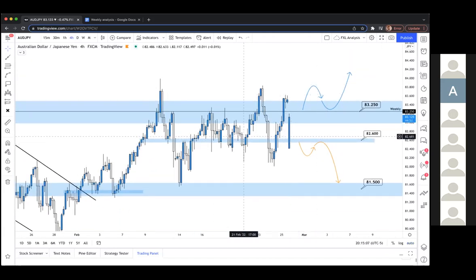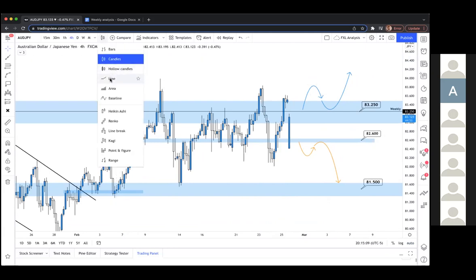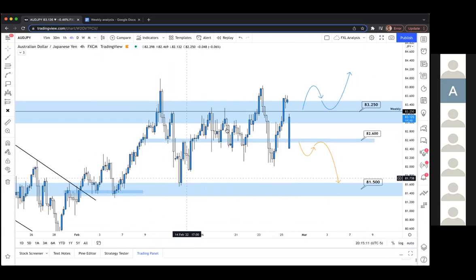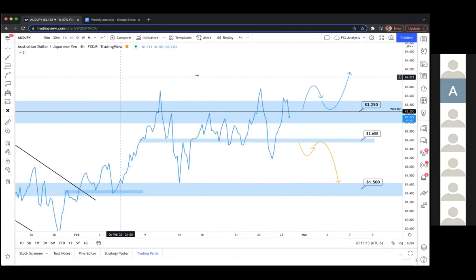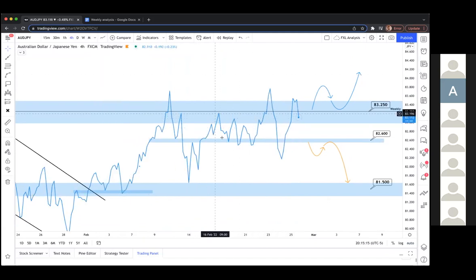So here on the 4 hour, we're actually in a bit of a range. Let's see on the daily. It looks a little bit choppy now, right? But this will look a little bit more clear, right? A lot of restriction between these two areas. 82.6 failed to really get a lower high below, except here. This was a nice break, continuation lower, but after price action fell into this consolidation, this was a fake out. So was this, right? We failed to get a higher low above, failed to get a lower high below. This is a valid range, right? Between a weekly, which is a major level, and then this level here, 82.6.